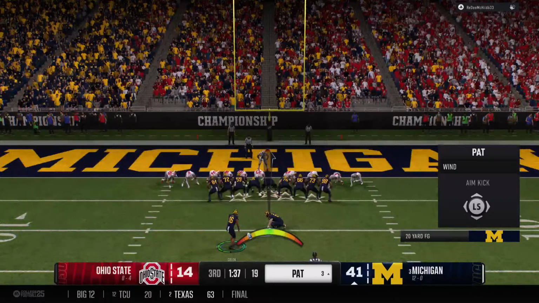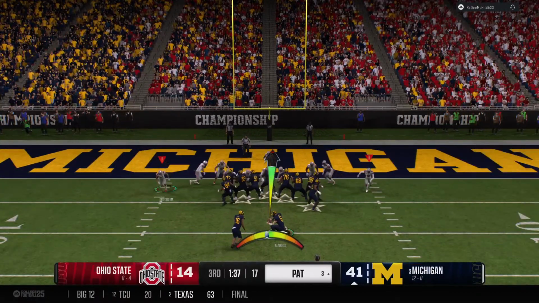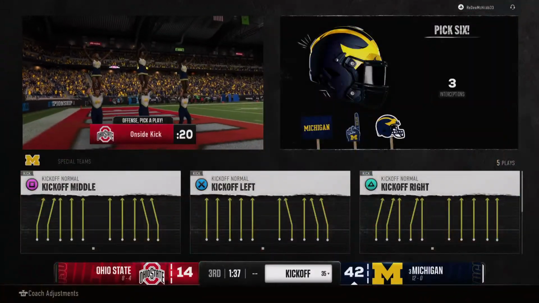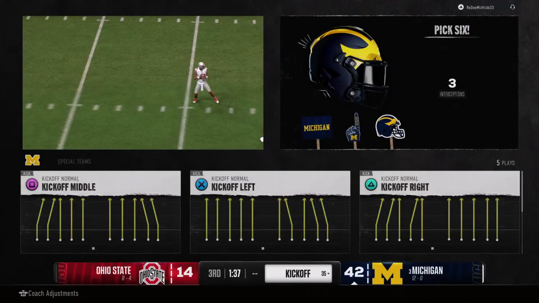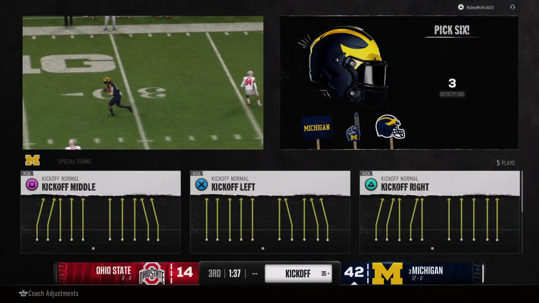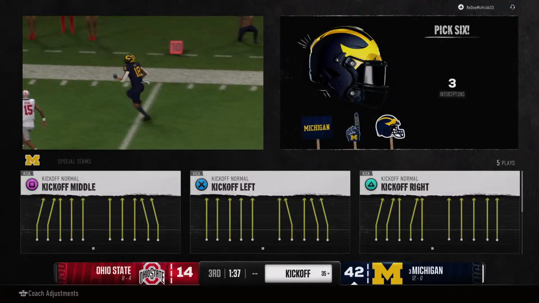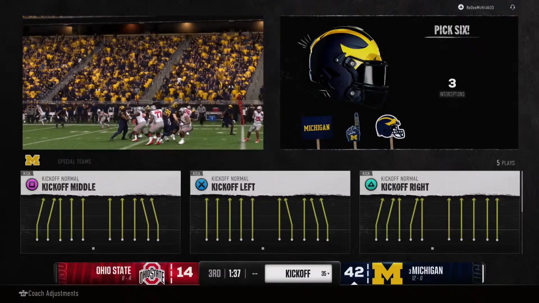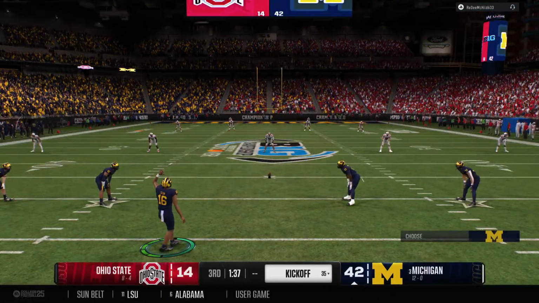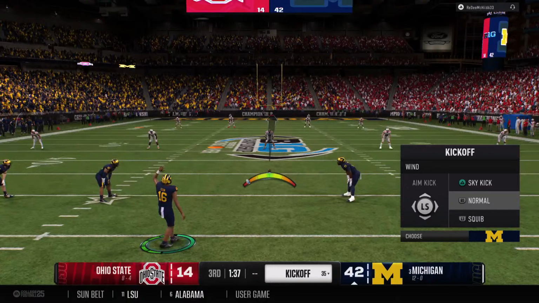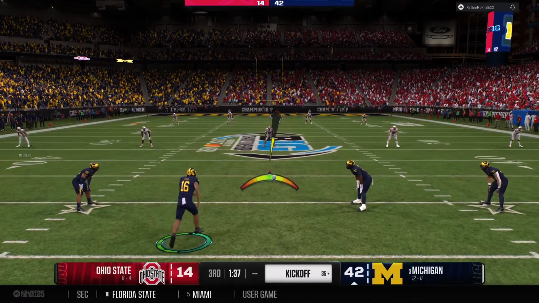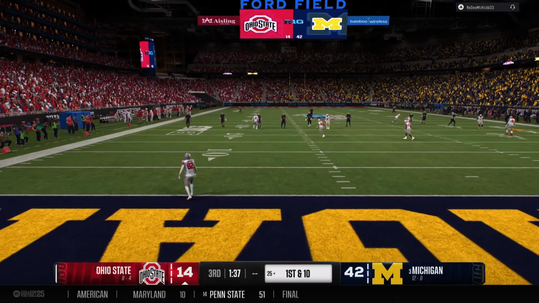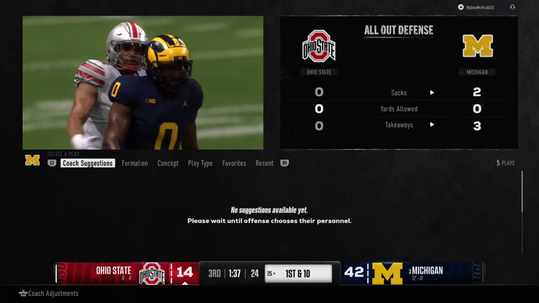That defender showed a lot of athletic ability there with the ball in his hands. I wouldn't be surprised if the head coach watching that thought about maybe giving him some reps as a returner after that touchdown. And the point after is good. Kickoff team on the field getting set now. That one bounces through the end zone, so they'll start at the 25.